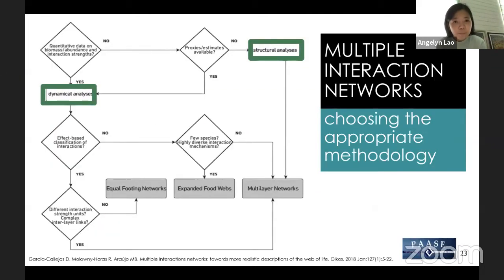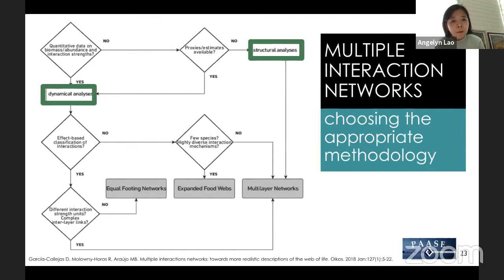So one may observe from this chart that for structural and dynamical analysis, there's two track. Okay, you have the structural analysis and dynamical analysis. With whichever track we pursue, we observe that the multi-layer network is actually quite versatile, and in most circumstances, multi-layer is an appropriate approach for different circumstances defined in this flowchart.